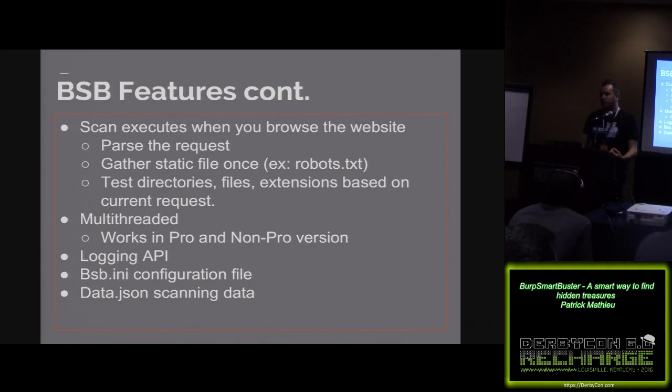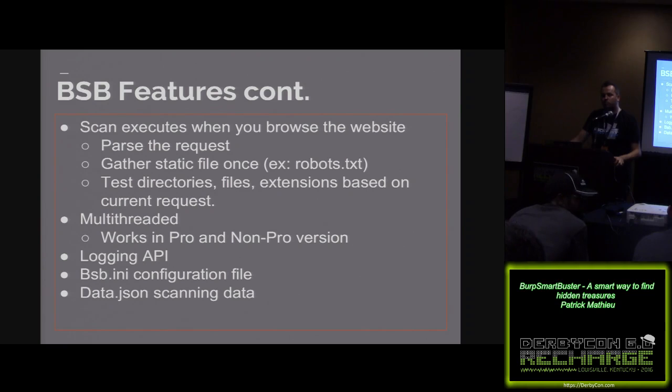And the fun thing, the difference from BurpSmartBuster, is that you don't run the tools. You just activate it in Burp and you browse the website. And that's it. While you browse, it takes the URL, does the brute force in the background and gives you results. So you just browse, do your pen test, do your stuff, and then you got results at the same time. It's multi-threaded, and it works in the pro version and the non-pro version of Burp, which is really interesting.